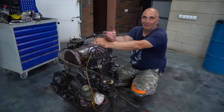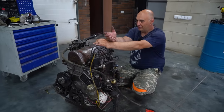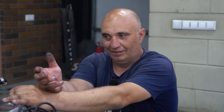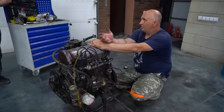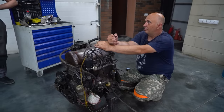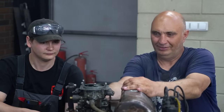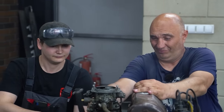I mean, of course, rubber compression rings are an utterly stupid idea. But at the end of the day, the engine works. It even revs up and reacts to throttle. And we haven't even fried the rings after a couple of starts. Isn't that shocking? The rubber is gonna become rock hard in there. Can you imagine how it's gonna run? We'll have made a lot of racing engine. Hit it. It runs!